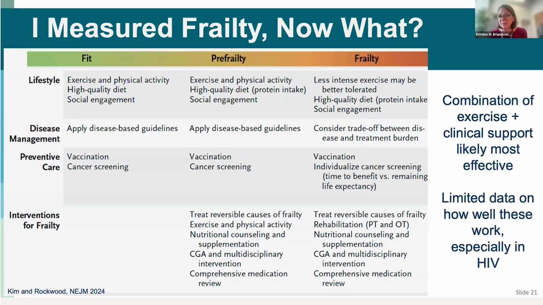There's a really nice guideline that was published last year in the New England Journal by Ken Rockwood, of the Rockwood Frailty Index, that goes through things we think about at different stages of frailty. You can see fit on the left side, pre-frailty in the middle, and frailty on the right side. Regardless of how frail someone is, the main treatment across all of these categories is a focus on physical activity. Physical activity and diet, things we heard about with epigenetics. I think this is probably one of the most important components for preventing the progression to frailty.